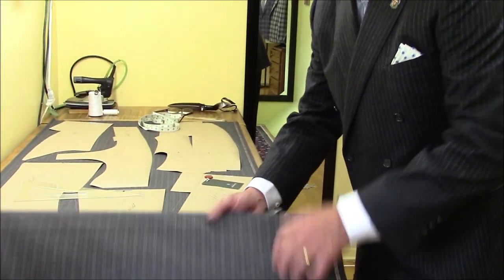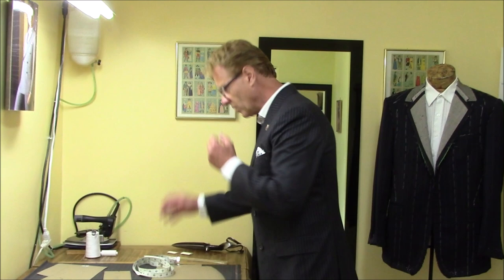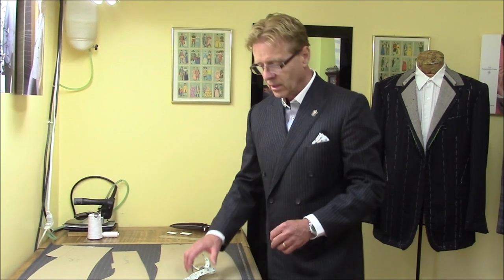Now I'm going to show you how to cut the true bespoke. When we start with the bespoke we have to create a pattern. When I learned this trade we didn't create a pattern — we created a suit right on the fabric, because the average person in those days had one or two suits in a lifetime. Now I have clients getting five or six suits each year. When I create a pattern, I always start with the back, never with the front, because I study the person. When a person stands straight, the back has to follow his back straight; if he's curved, the back has to be curved more down. Then we make the front lower as well. That's why we start with the back.